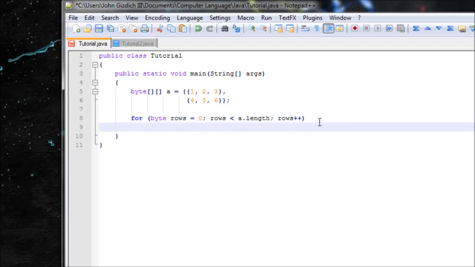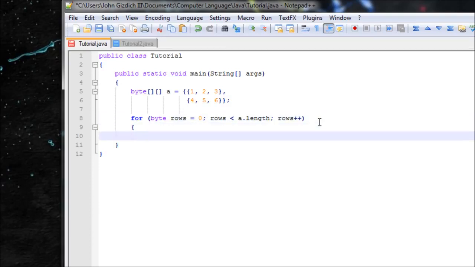Alright, curly brace here. Do we not have a nested loop? Yeah, have a nested for loop because you also want to increment the columns. So just do byte columns equals 0, and then do columns less than the array A, and make sure you have your rows because it will increment the rows after it gets done with the columns. So it's really useful, and remember the syntax. Don't forget about it. And then now increment the columns as well.